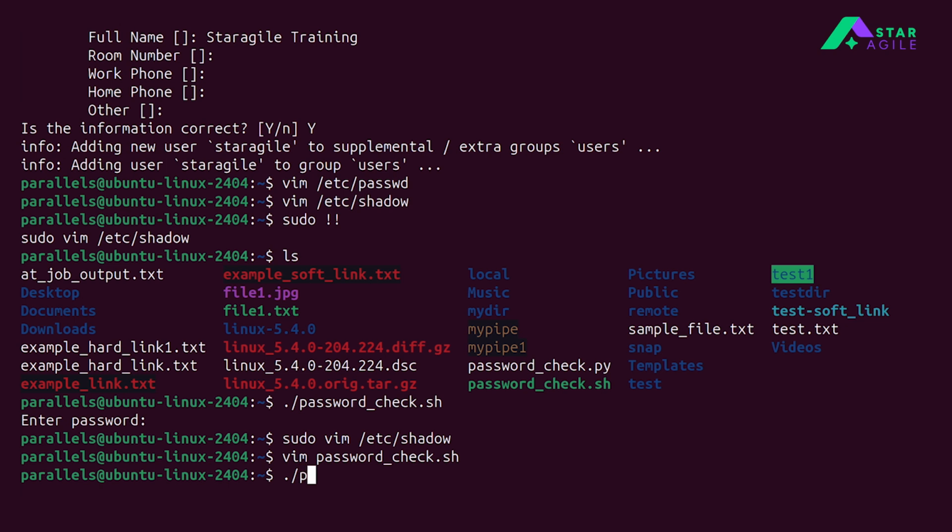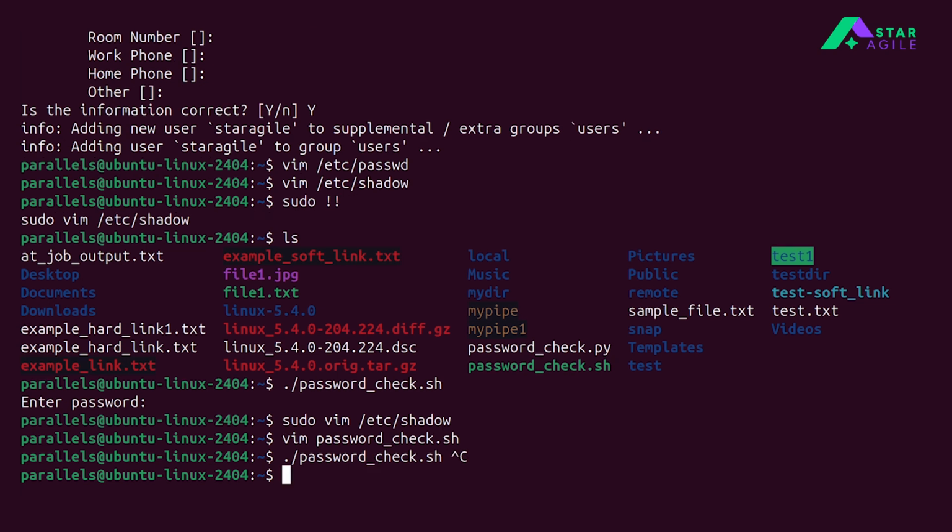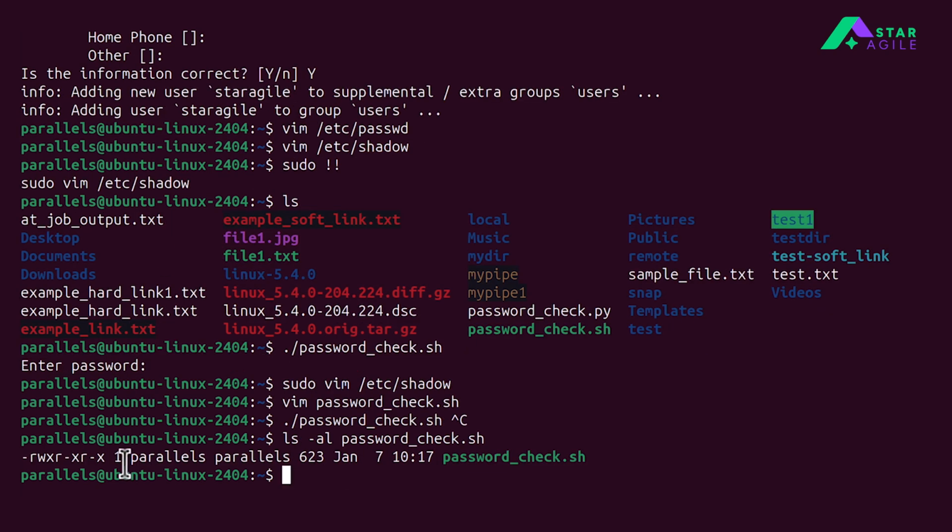So let's save this file and then let's execute this. In order to execute any shell script, which we'll be discussing in the shell part, it has to be an executable file. It's not a binary, but it's an executable file. If you look at the permission for this, you must see X permission there, because X on a file means executable. Executable means you can treat this as a command.